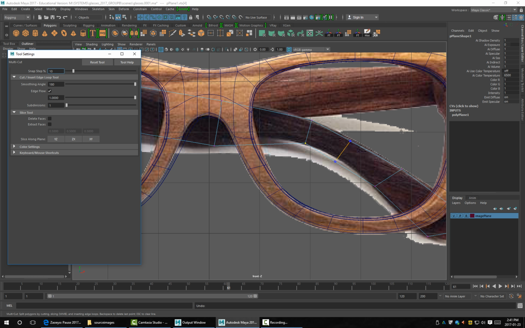There is this option here called edge flow, and what this does is that it's going to look at the angles going into and out from the surrounding edges, and it's going to try its best to insert that following the flow. Now I'm not really getting a good result with this at the moment. Let me change my smoothing angle. Can I modify this a bit? There we go. So I'm going to reduce the percentage of this down to 50%, just so it's a little bit more reduced. But you can see here, as I insert that, it follows the trajectory of the curve a little bit better.